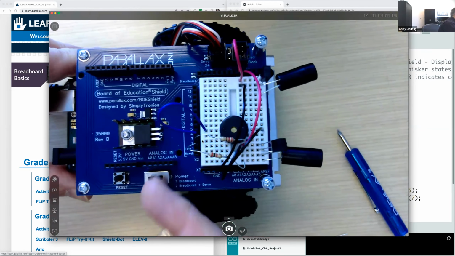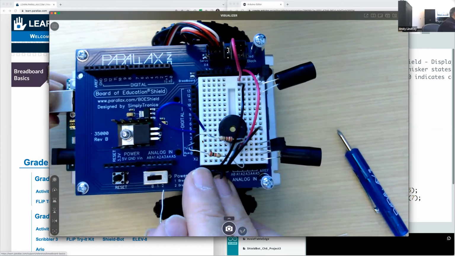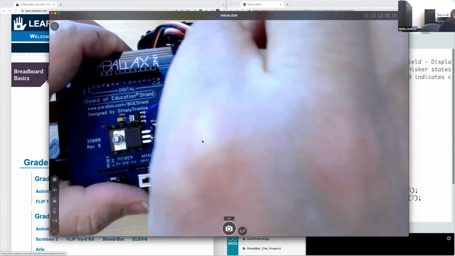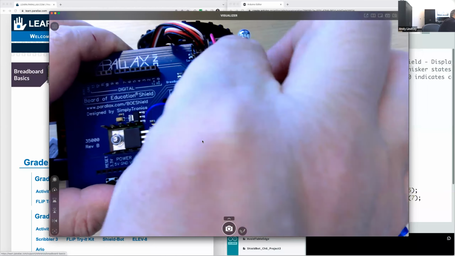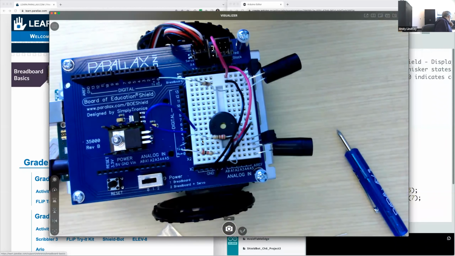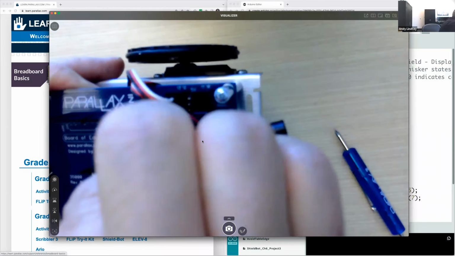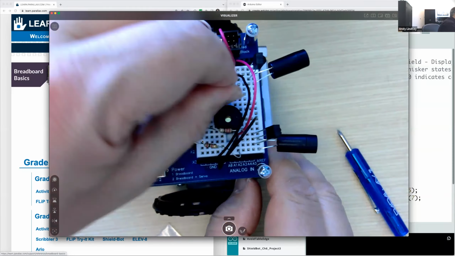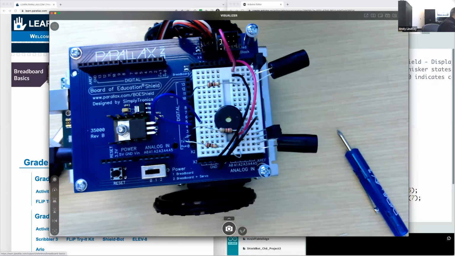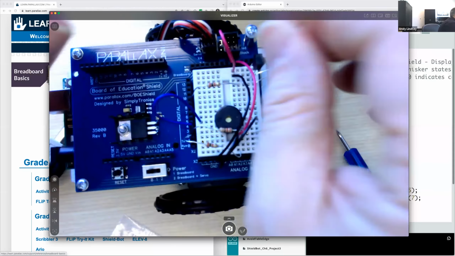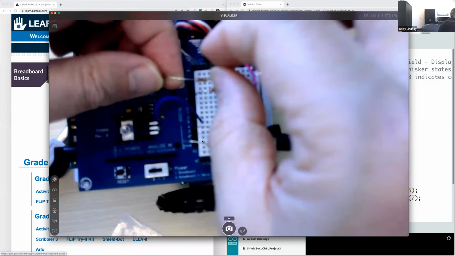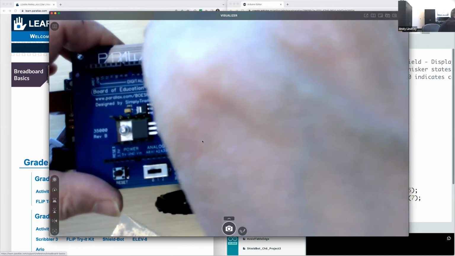By the way, technically, you're supposed to have the power turned off and unplugged while you do this. Okay, and that one goes to pin 9. And then the IR receiver gets the 220 ohm red, red, brown resistor. And then that goes to pin 10.